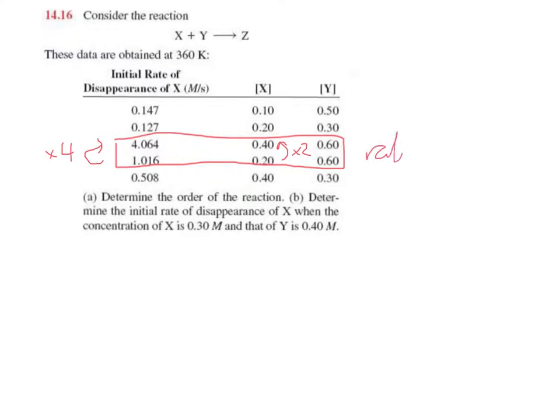In general, we know that if the rate is proportional to X, then if we double X, we'll double the rate. Now if it's proportional to X squared, if we double this, we will take 2 to the 2, which is 4, and multiply that by the rate. So it's pretty clear in this problem that X is second power, so second order with respect to X.